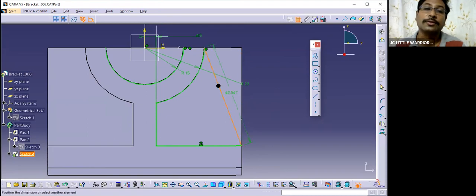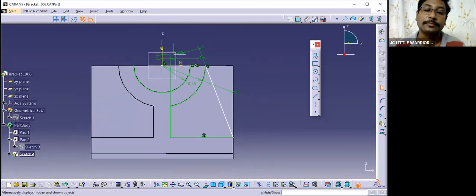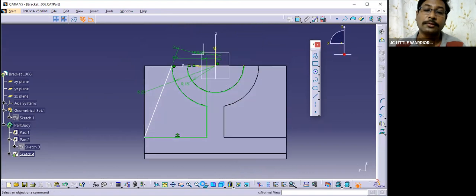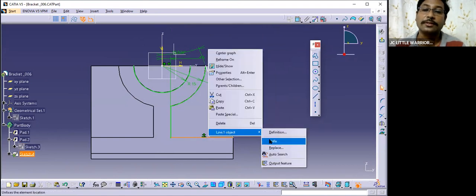This angle, and the axis. Okay, axis. Now control and fix it.